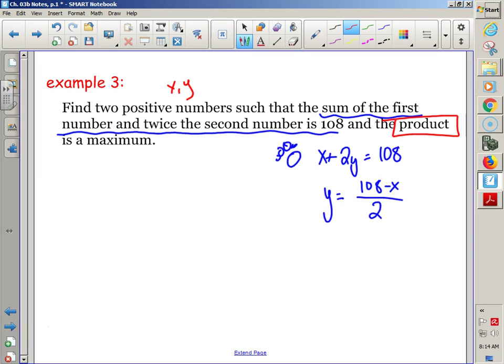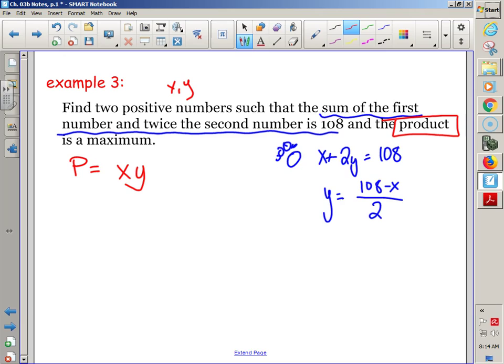Oh, well, we need to make another equation. So Nick analyzed the clue for us, but what's the actual guy we're taking the derivative of? Product, x times y. What can we call it? You can call it A for area, but that's kind of awkward. You can call it P for product. You can call it S for so much fun. I don't know, something.